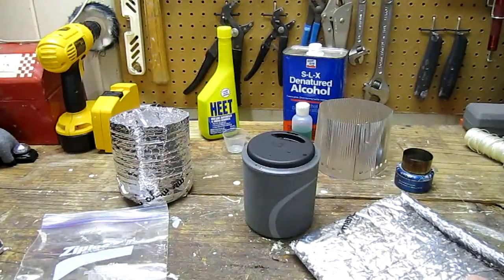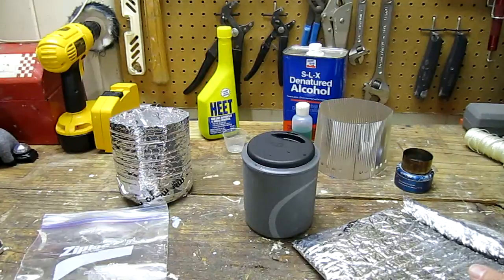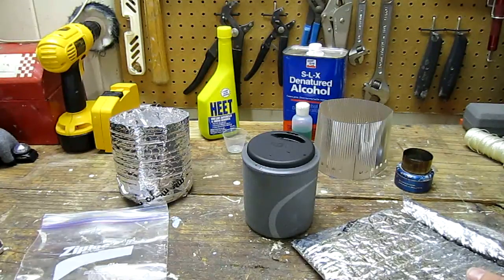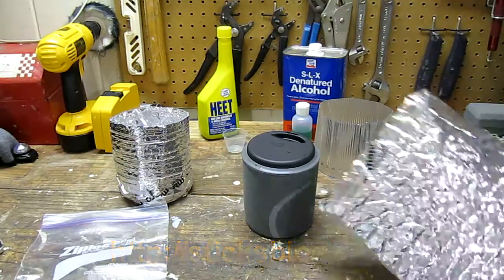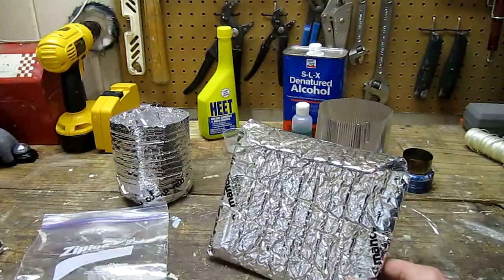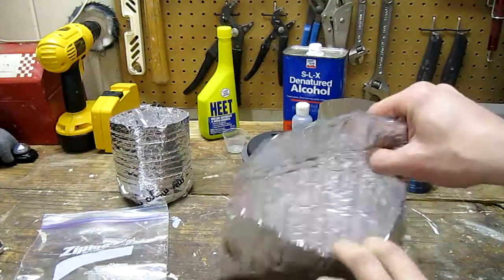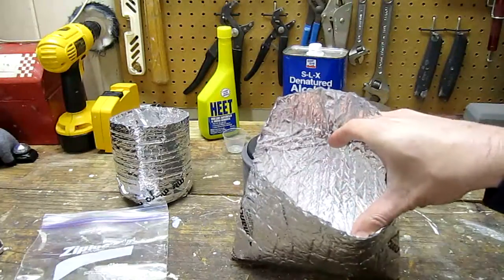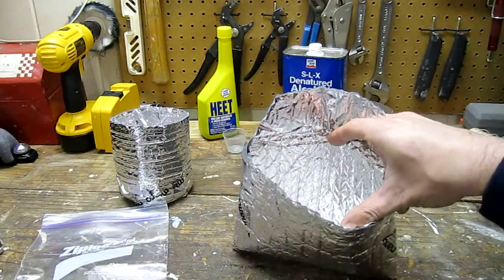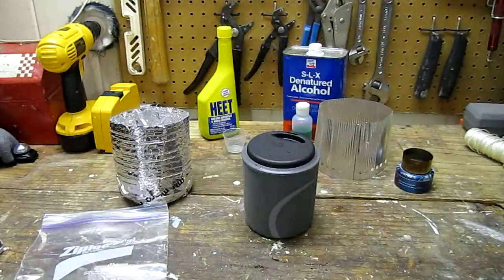Last thing I want to cover in this video is a recent change I made to my gear thanks to Stick from Stick's blog. I'll put his link here on the bottom. I'd love to do freezer bag cooking, and so I'd made this cozy out of Reflectix that I picked up at Home Depot. Works well, simple envelope. One of the things I ran into is that it always wants to collapse, so I'm always trying to hold it open as I eat. Find it just to be a little too awkward, and so I looked at another design.